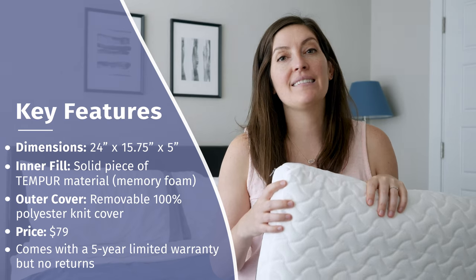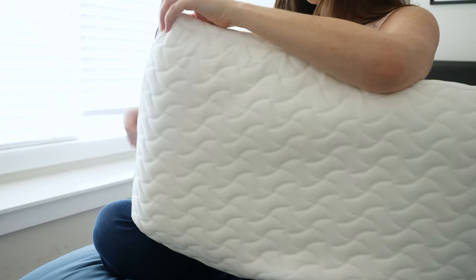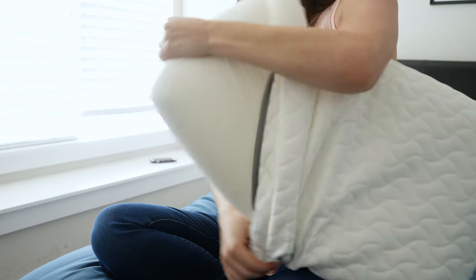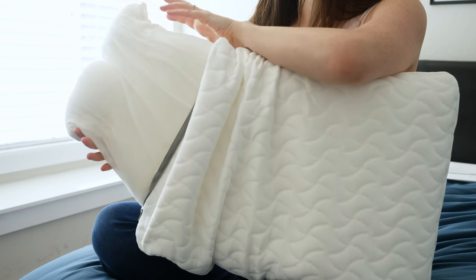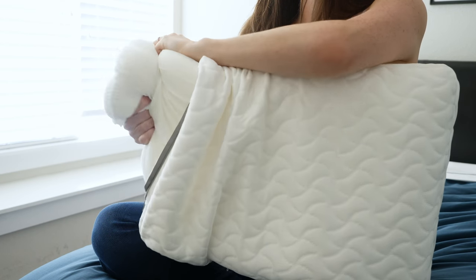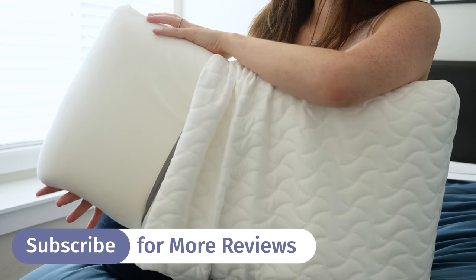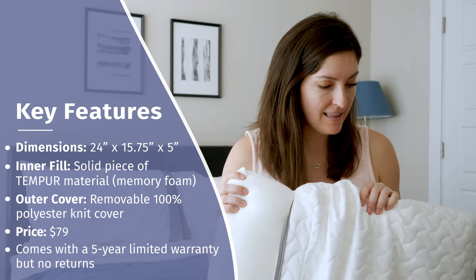Now, the inner filling is a solid piece of Tempur material, which is basically memory foam. I'm gonna unzip and show you. It's really nice, just a standard piece of memory foam, but it's extra soft and it's very slow to respond. So if you can already tell, just pressing down takes a long time to get it back in its form, which means it's gonna be super contouring, super pressure relieving, but your head's definitely gonna sink in pretty far. So you can't clean the inner filling, you can clean the outer cover.